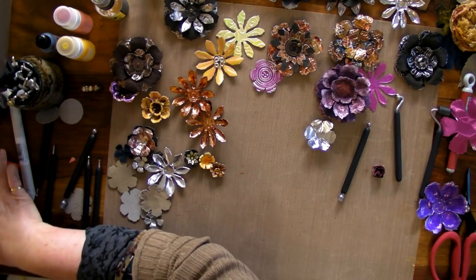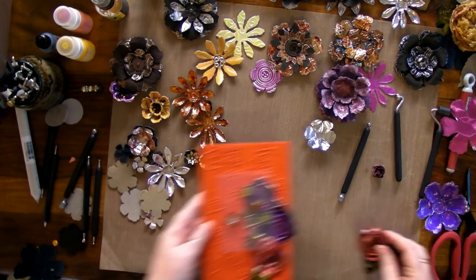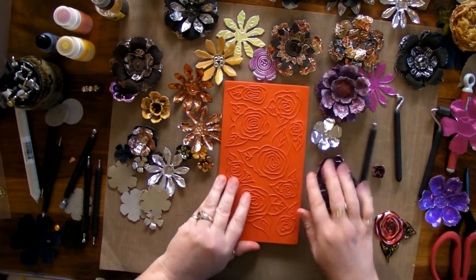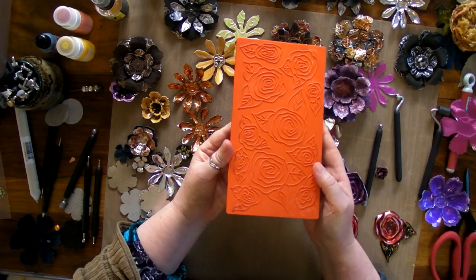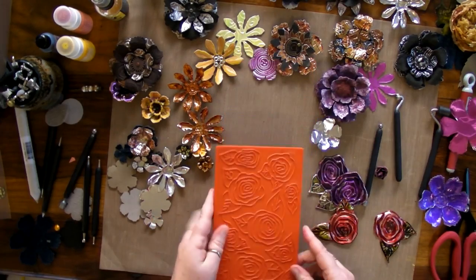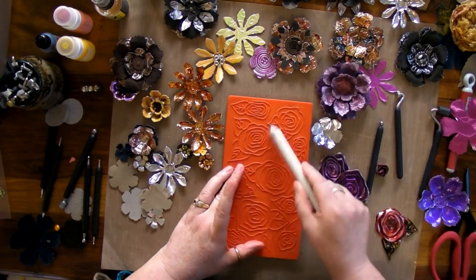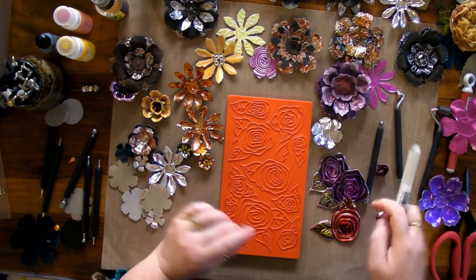You can also do your flowers with your 10-second studio molds, which is something else that I really enjoy doing. These are the kabukas, and I actually use them through my Sizzix machine. They have different patterns on each side. They're lots of fun too. You can use them like that, or you can put your metal on it and rub over the top and make your flowers that way.